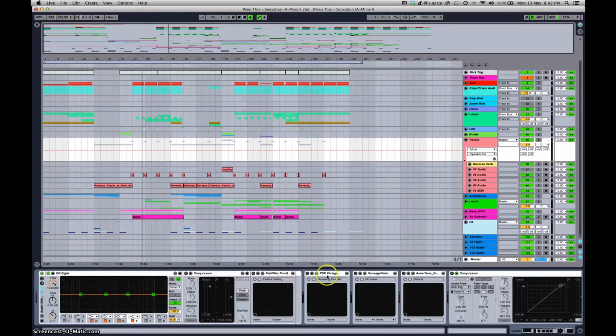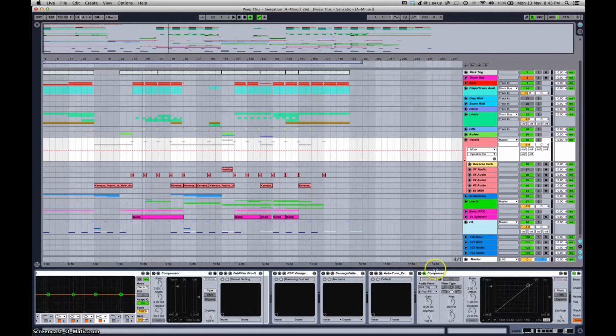On the vocals, I usually put a PSP Vintage Warmer just because it gels everything together. I use this as the main effect on here. Sausage Fattener, I want some fattening on it. Auto-Tune, because some vocals just sound bad, so you have to auto-tune that stuff. This one I think actually should be auto-tuned.